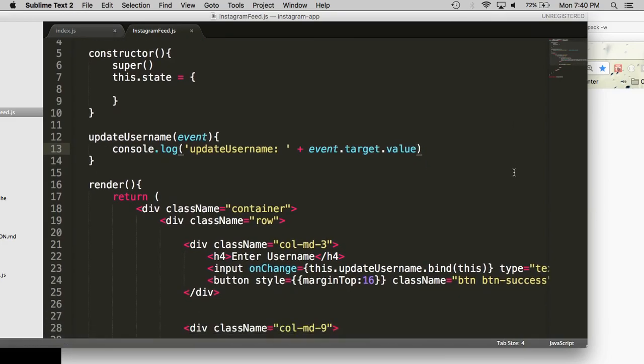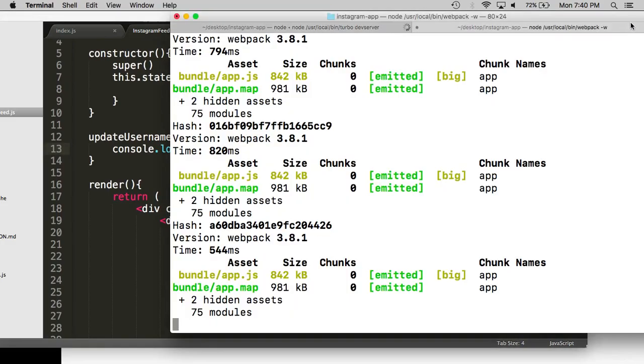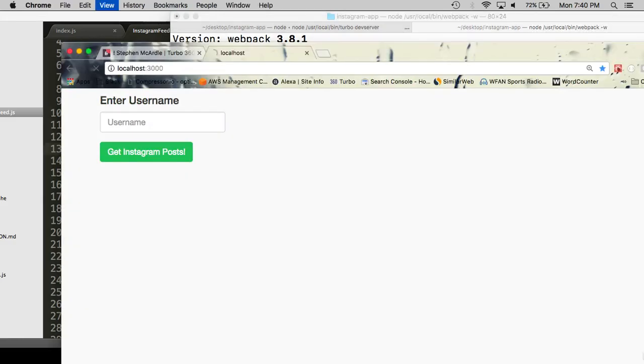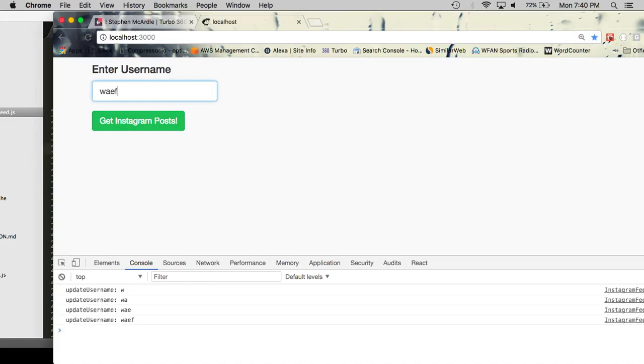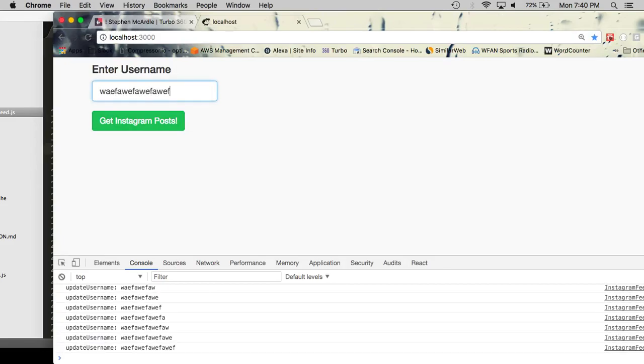I made a handful of changes. That means Webpack should have recompiled. It did. That means we're good to go. So if I reload the page now, this time I want to open my console, right? And I should see letters typed in as I do that, which I do. That means the callbacks were successfully registered.